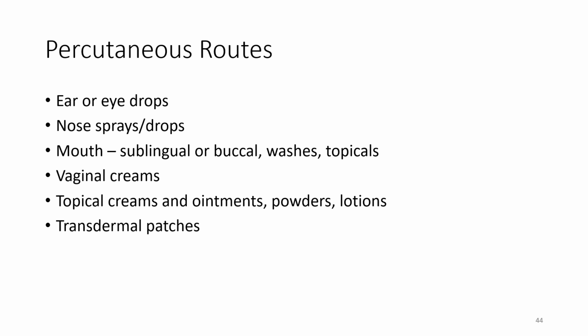Some other topical creams and ointments and powders that come to mind are going to be creams for maybe some type of fungus. If you have ringworm or something of that nature, and you're going to use a topical cream or ointment. Powders, I think of yeast infections or athlete's foot. You're going to use some type of powder or maybe a lotion on those. And then transdermal patches, we talked about hormone replacements, we talked about birth control.